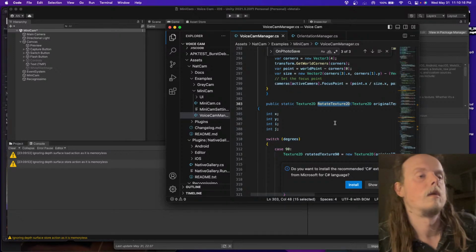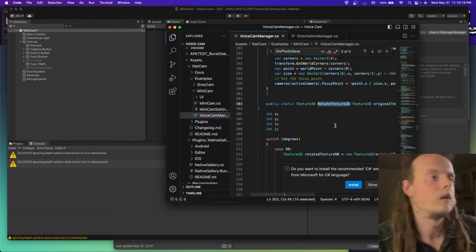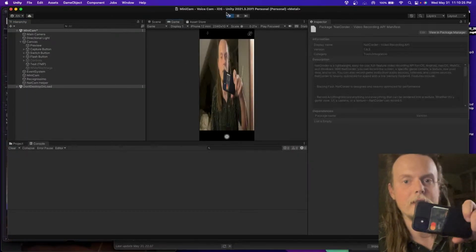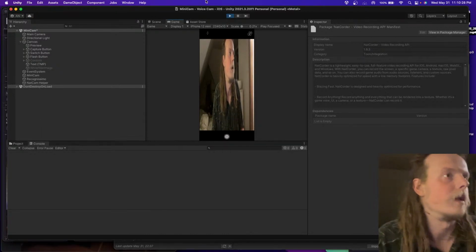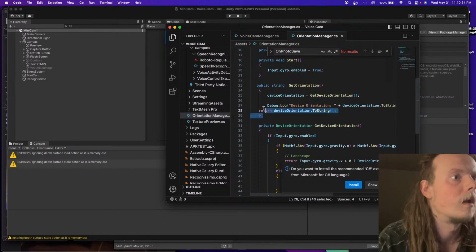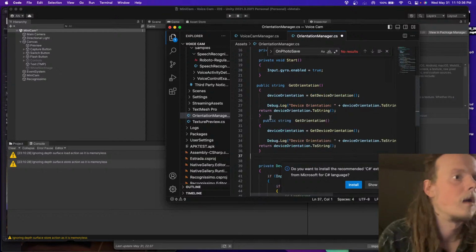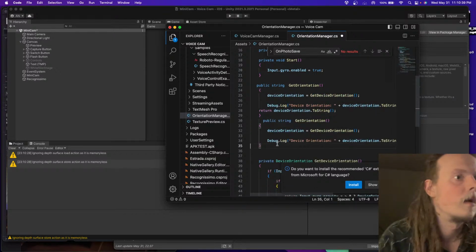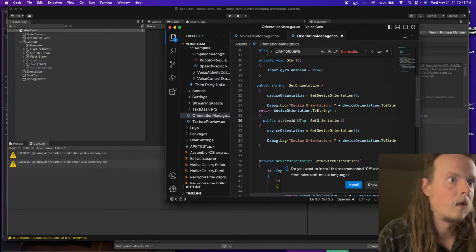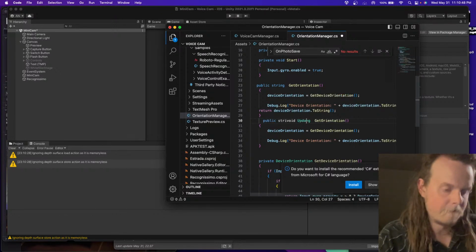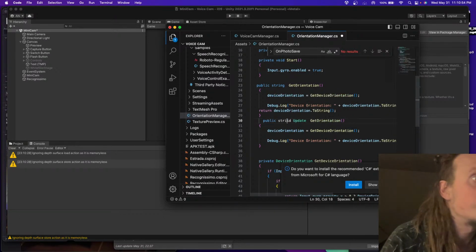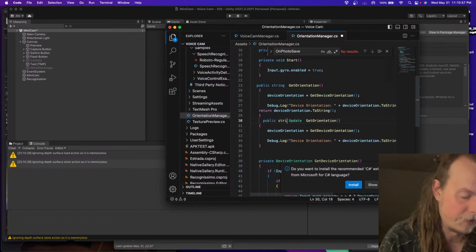Which is this landscape? Let's see which way is landscape. This is portrait. Oh yeah, it's not even updating. Oh my god, I couldn't type at all.